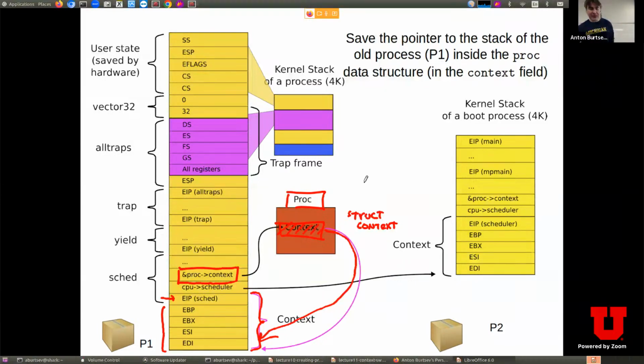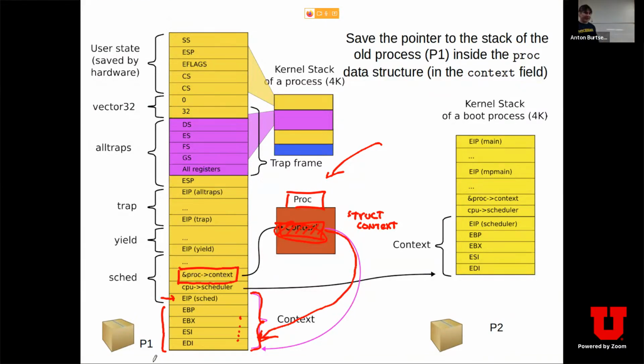Because imagine next time we come to this process, maybe an hour later, trying to execute it, we'll look at the context field. We say, okay, it points to some memory location. We know the layout of this memory location. We know that this is the top of the stack, and it's in a specific format. So we'll just restore those registers from the stack and just start returning. And at this point, those return addresses will at some point lead us back here to user level. Is this high level insight clear?